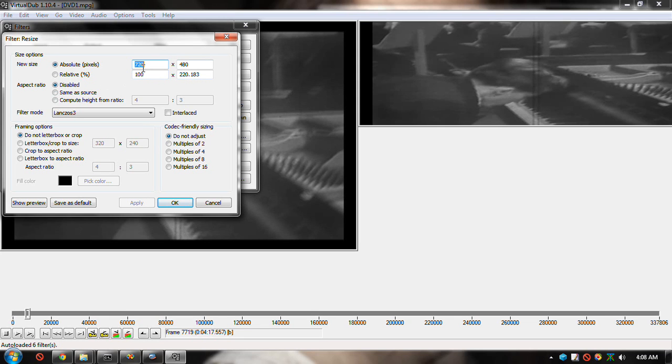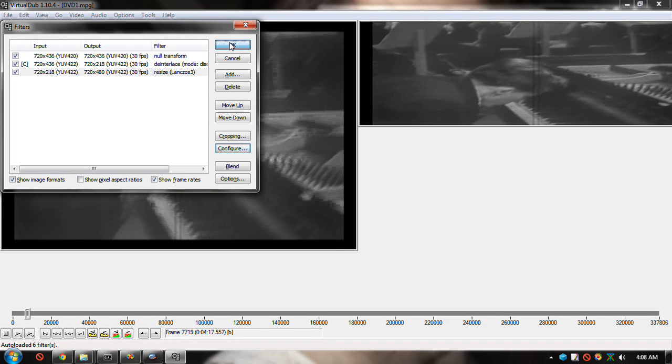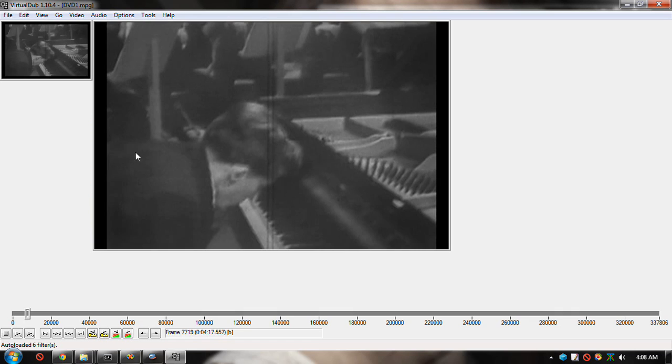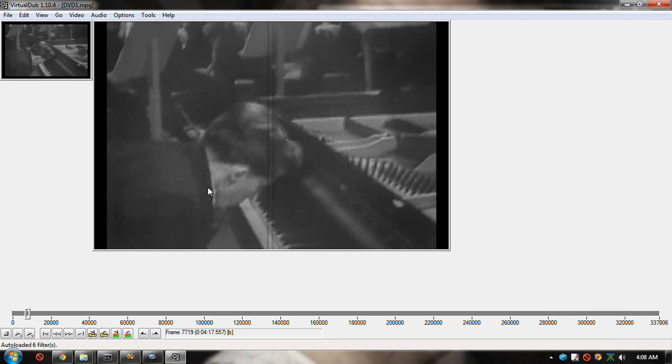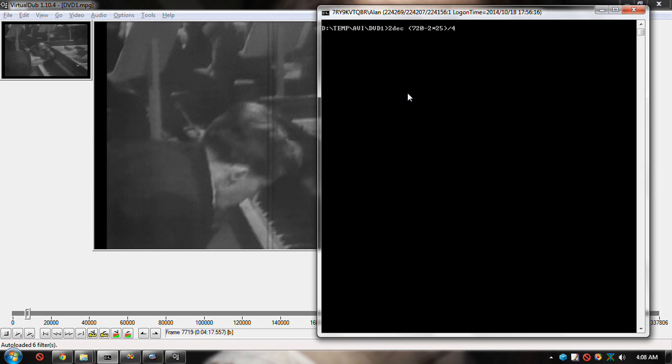Okay, now the question is, we don't know what to put here. But I'll leave it at 720 for a minute. And that gives us this. Make this small. Now, since I haven't adjusted the width, this is still 25 and 25, and the whole thing adds up to 720. So the current aspect is this. We're going to get one with integers, so to get a couple of decimal points out, I do that. It's 1.39.